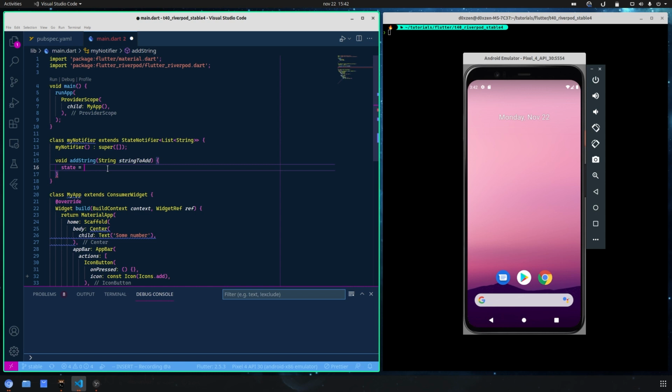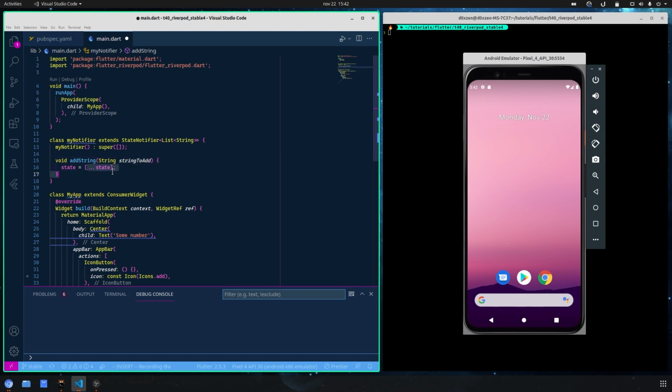And how could we do this? You have many ways, but we want to use the spread operator, first of all, to spread all the values that are present at that moment in the state, and then we want to add our string.